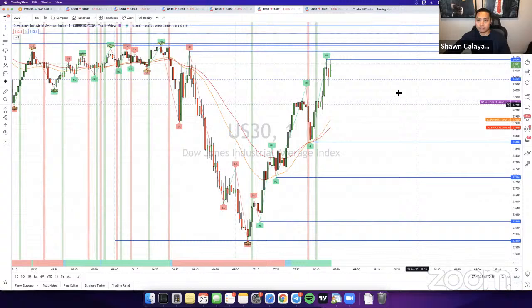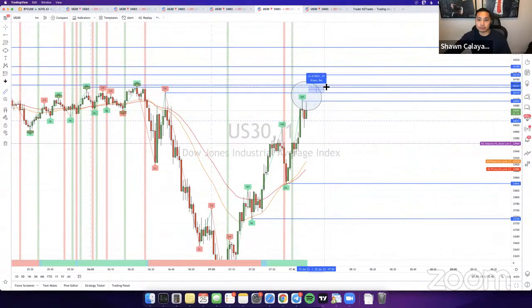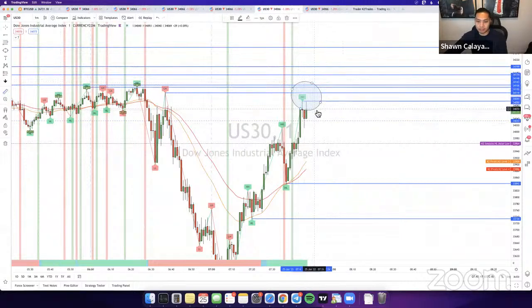As price pushes up higher right here, it looks like it's going to hit liquidity around this area. I'm curious to see where it pushes from here. I'm tempted to take a couple trades here for some buys as price hits liquidity, but I want to be a bit careful. I don't want to take any unnecessary risk here, because this is literally gambling at this point.